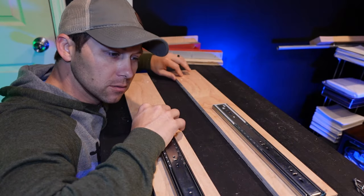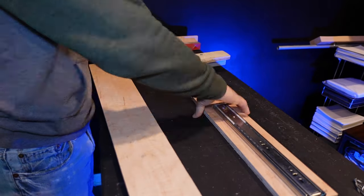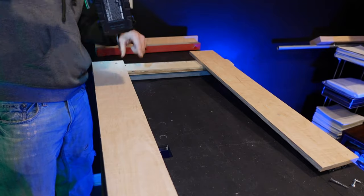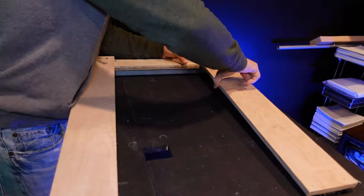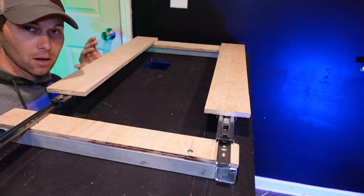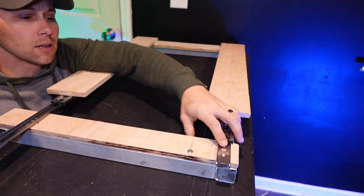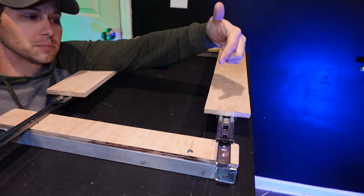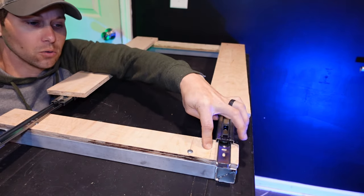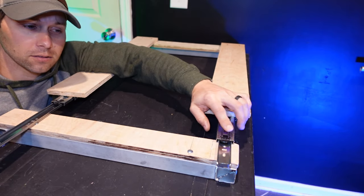Now that you've got the drawer sliders on, go to the bottom part and mount one of these. Now we have the unit flipped over upside down with the drawer sliders pulled out. You'll see little holes where they have to screw into the 1x4. Whatever the center measurement is on this — say two inches — you need to come over that same distance and draw a mark so the center lines line up and your drawers line up. Then just put two or three little screws in there.